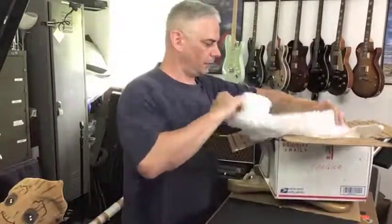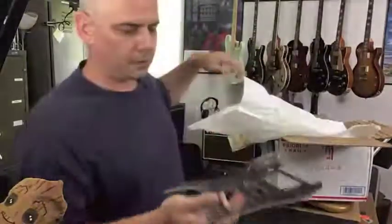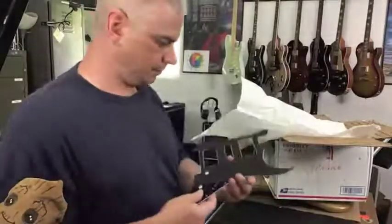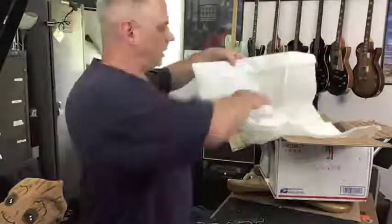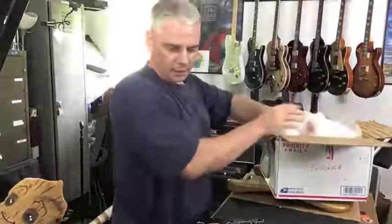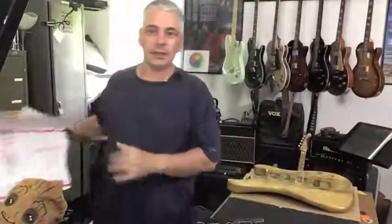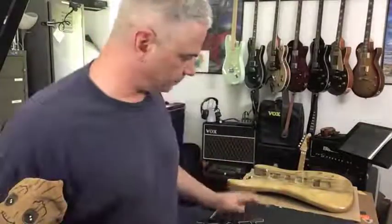And we are going with, you guys probably could already see through it, we are going with a black pick guard for this. So give me a few minutes, I'll set this up real quick. Well, me and Rick, and kind of give you a quick snapshot of what it's going to look like. I'll put the pickups and stuff in, and then we'll set the bridge in place, and then see what this thing is going to look like.